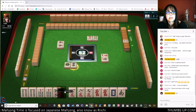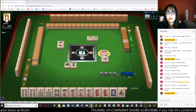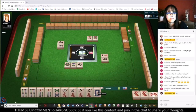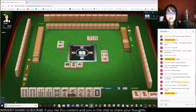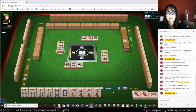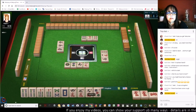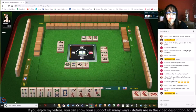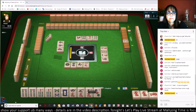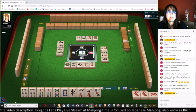I could probably have gotten rid of that south instead. Since there's only four of every tile, we'll pwn it. I'll get rid of the south now. I would love to draw all bams. Maybe pair up this white dragon. One bamboo. Eight characters. Nine characters. That'll be a good discard. Maybe we could pair up the east.